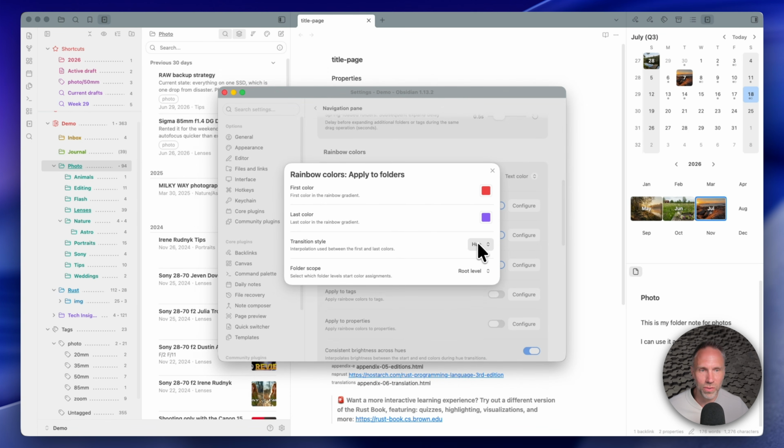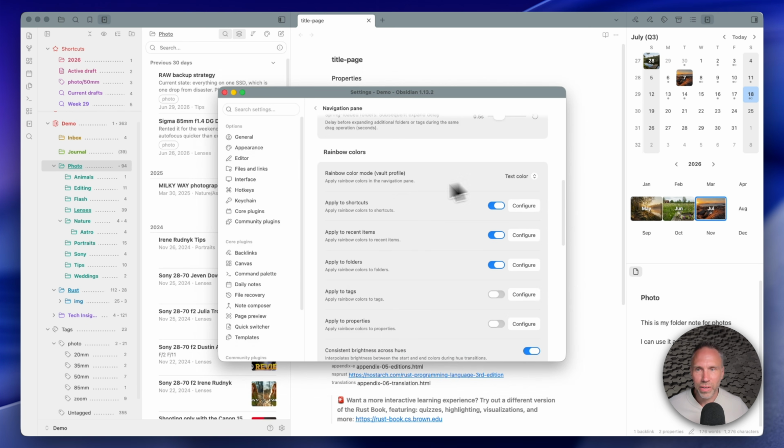By default, it's using a transition style, which is hue, which means that it will go through all the rainbow colors. You can choose it to be RGB, which means that it will be interpolating between the start and end color as well. You can also do the folder scope to make it like on every level if you want to repeat it and so on. Yeah, this is a nice way you can make things pop a bit more.